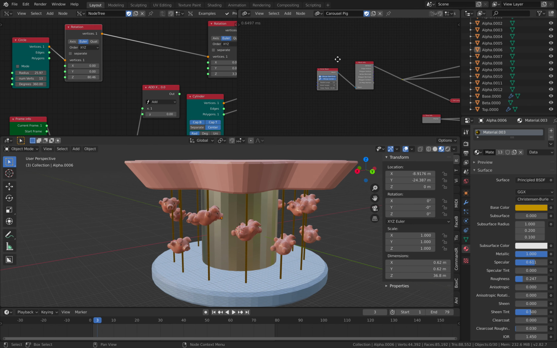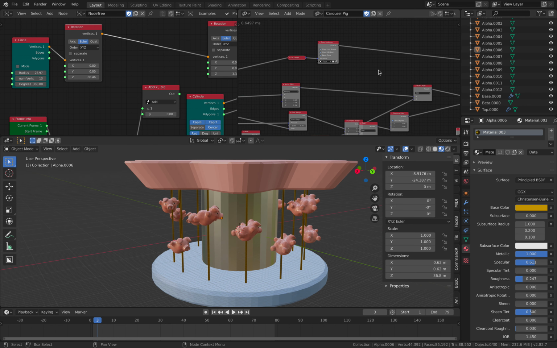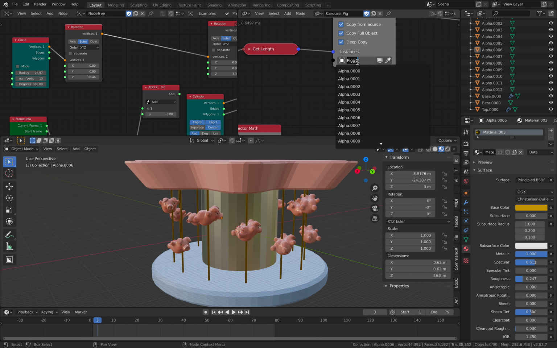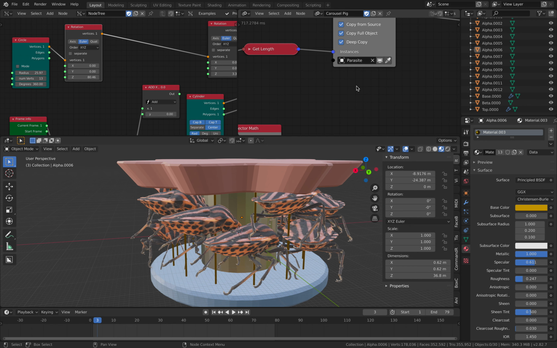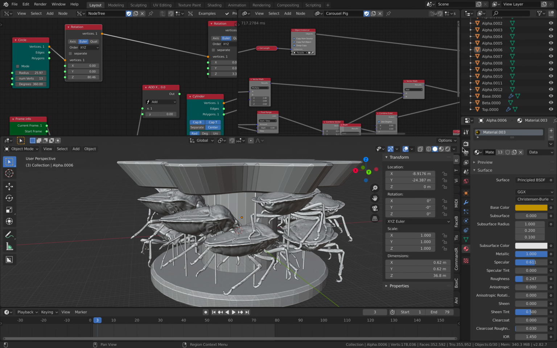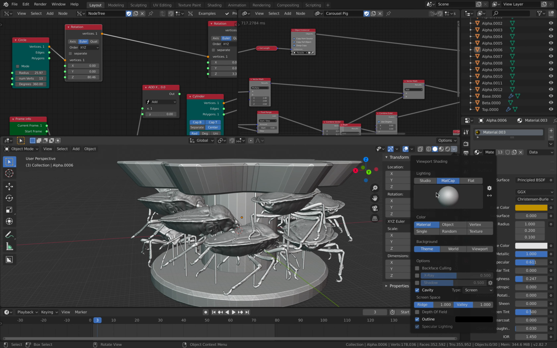What else? Okay, the piggy. So with this setup, of course, you can actually use different things. Parasite. I actually have this. Whoa. So yeah, the parasite looks pretty scary, so instead, I'm using the piggy.